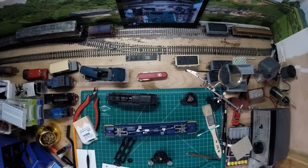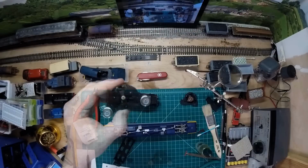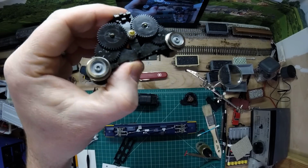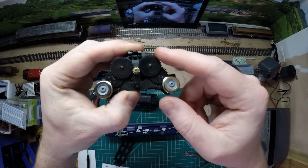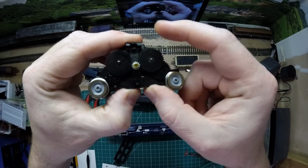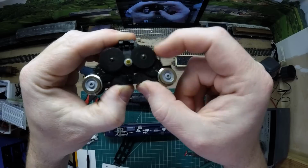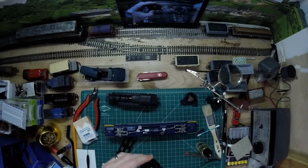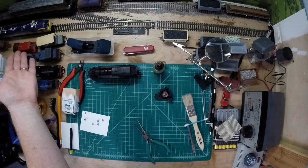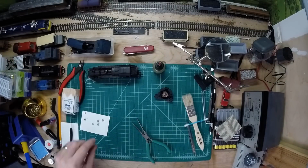All right, so give me a minute to put it back together. All right, so before I put it back together, I thought I'd just show it to you. It's oiled up, it's all working fine. So I'm going to finish reassembling it, put it in the loco, and see what we get. I have no idea what this is going to do to the performance of the loco. But... All right, so we've got the train back on the track.